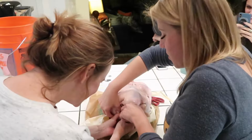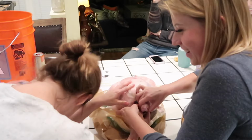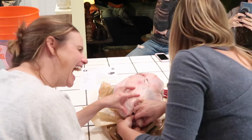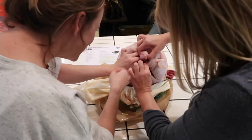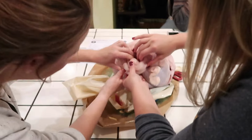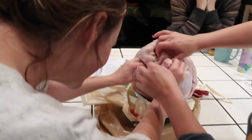I've shared a lot of things with you, but I've never jointly stuck my hand in a dead animal with you before. Does this remind you of the birth scene? Oh my God. Thank God, no, it doesn't. Aren't you trying to get it assisted? Do we have to cut that part? Oh wait, here. Oh, look at it. It's tucked in its own skin.